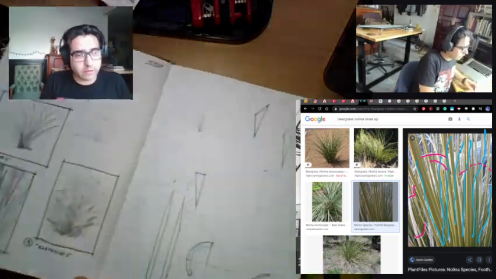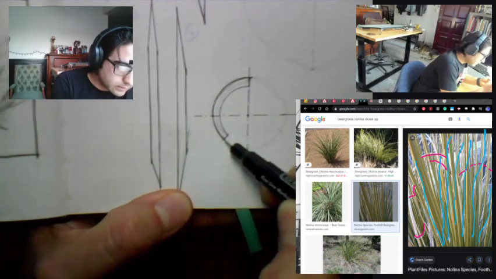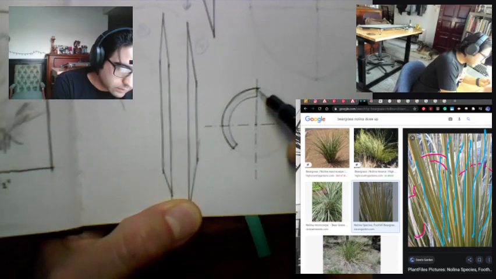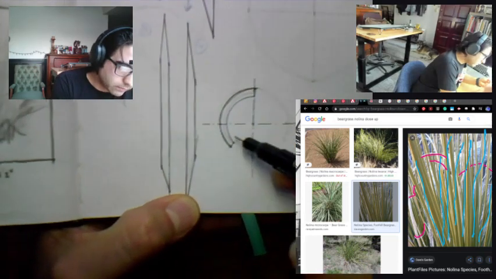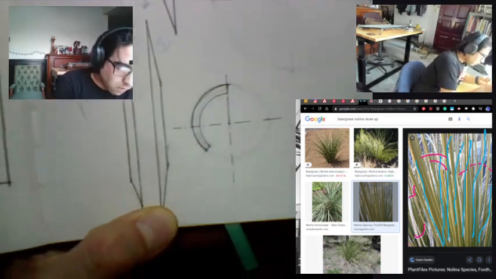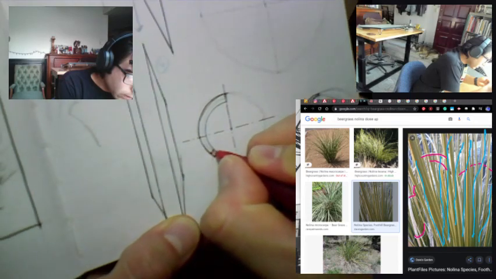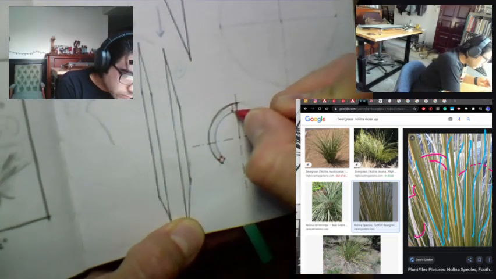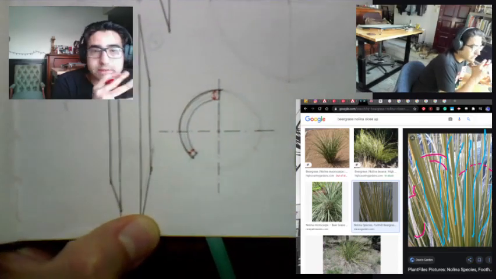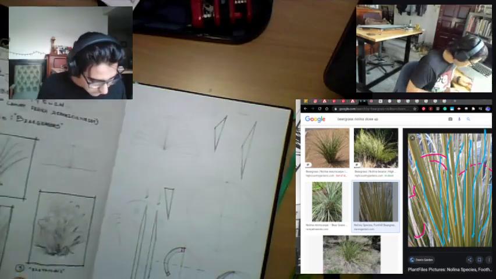So I don't know if you guys can see, it's kind of hard to tell, but I don't know if you guys can see this distance right here. It's a little bit smaller than this distance right here. So I actually intended them to be just equal distance from there to there, that from there to there, but they're not. That's not what I was going for, but I'm not against it, right?